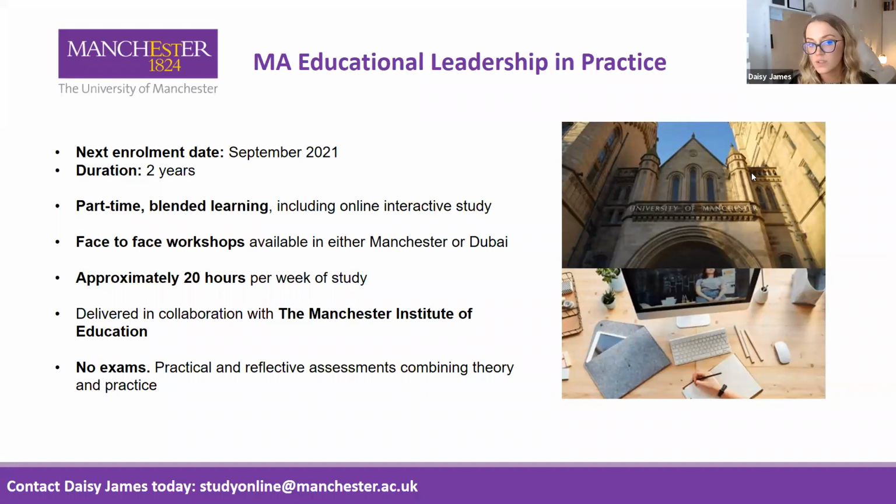The duration of the course is 24 months, so it's 2 years. It's a part-time blended course, so the course is split over 2 years. With it being a blended course, what we mean by that is there'll be interactive online study throughout your degree. But the blended aspect is the conferences, so the face-to-face workshops that we offer as part of this degree program. Now, for our September intake, they'll be available in either Manchester or Dubai. So whichever centre you apply to, the one closest to you, you will then attend workshops, hopefully, fingers crossed, in a face-to-face format.